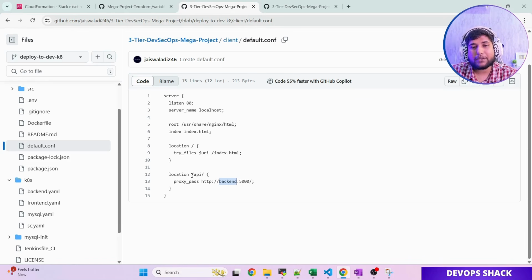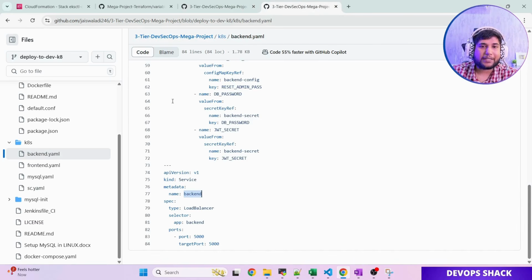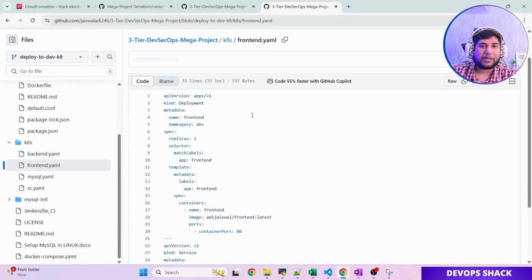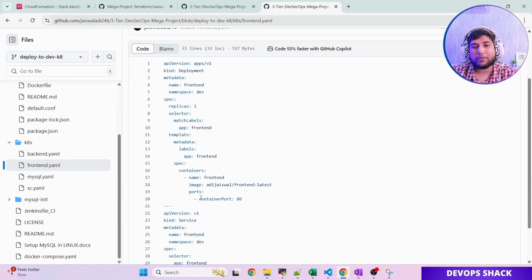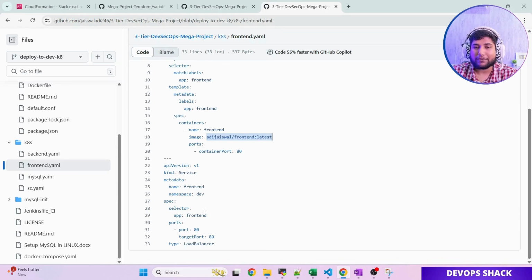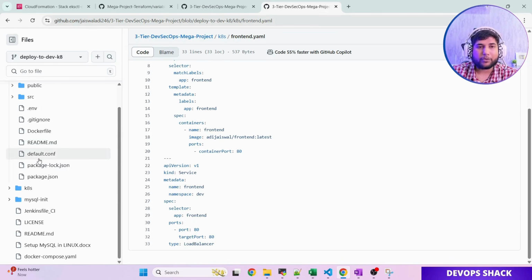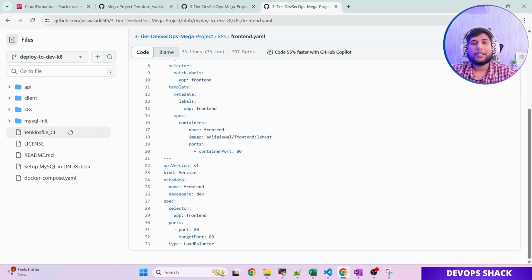So for that purpose, what we have done is we have written API here itself. That means whenever the front end reaches out to that, the request is going to be forwarded to this URL, which is going to resolve within the cluster. Okay, and that is the benefit. Once we have done that, we don't have to provide anything here. We can just provide information about the front end configuration, one pod, the Docker image and the service. Okay, so now we have to deploy this. Now this part is done.